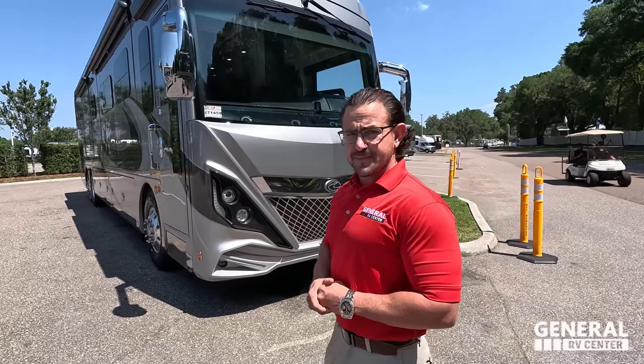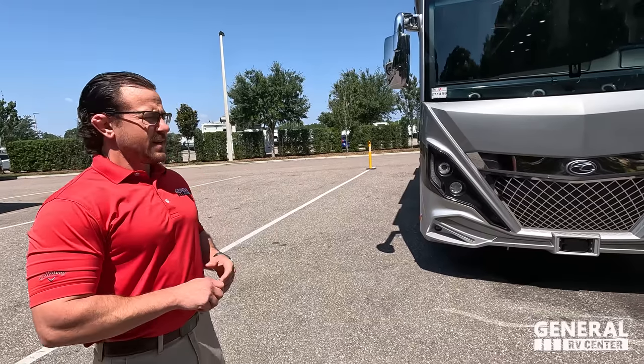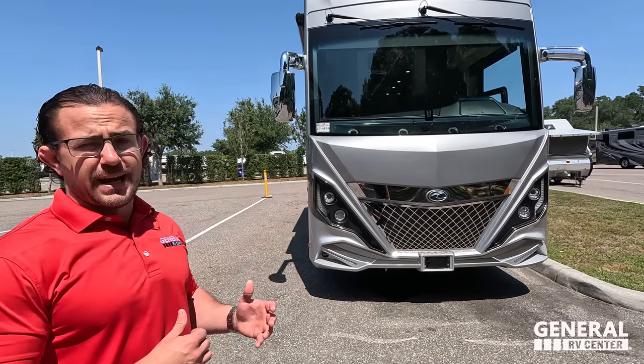Yeah. Okay. Talk about the headlights, and we didn't talk, everybody wants to know what's the engine size and everything. Okay, well, the engine size here is gonna be your ISL 8.9 liter Cummins engine, 450 horsepower, that's gonna give you 1250 for torque. You got a ton of power for a relatively light coach.